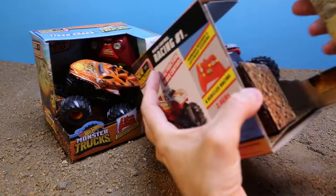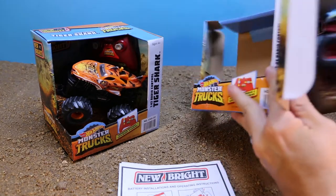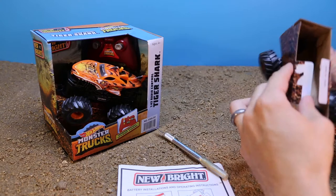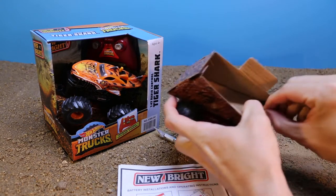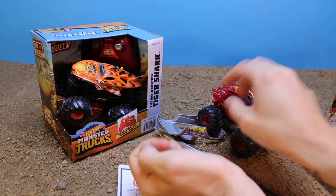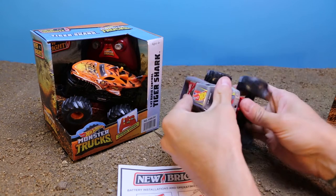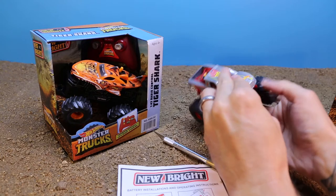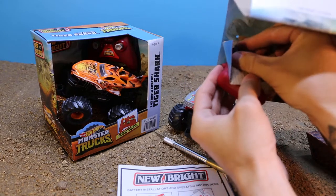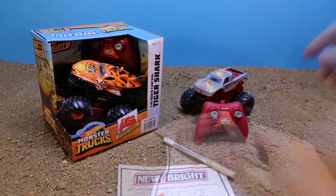So let's open them up and see what we got. The packaging execution is a little crazy — it's pretty complicated. It's an open tray with the trucks stuck to the bottom platform. There are two key locks, so you just undo them and it takes them off from the platform. And the body fell off, so it's not the highest quality design — it's falling apart pretty easy. But it was ten dollars, so there's not much to complain about. It comes with this little remote control handle, and it is tiny — a miniature little handle that fits right in the palm of my hand. It's like an M&M.